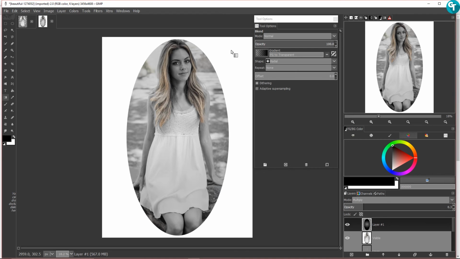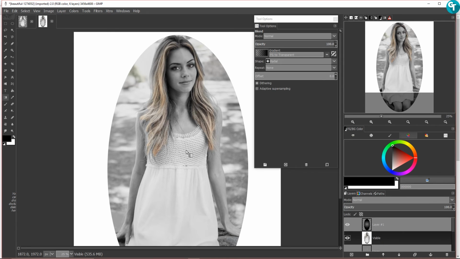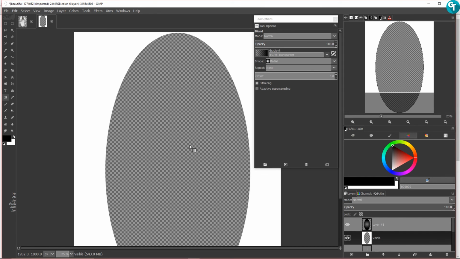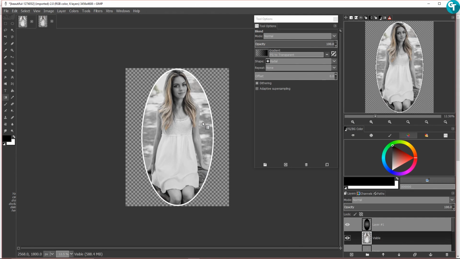Oops, Control Z that. Let's go to this layer, and let's make sure we press delete. Control Z that. Let's Control I that. Let's make sure we do that, and now let's press delete. And there you go. And now you got transparency here.